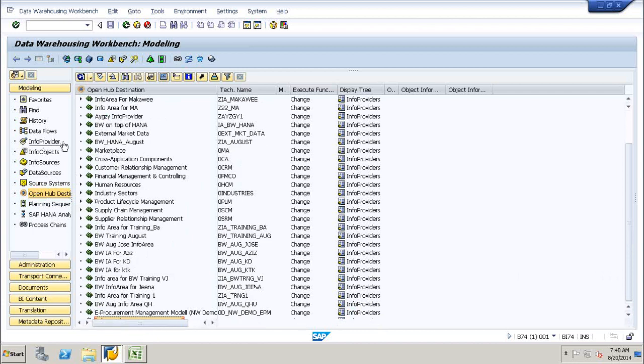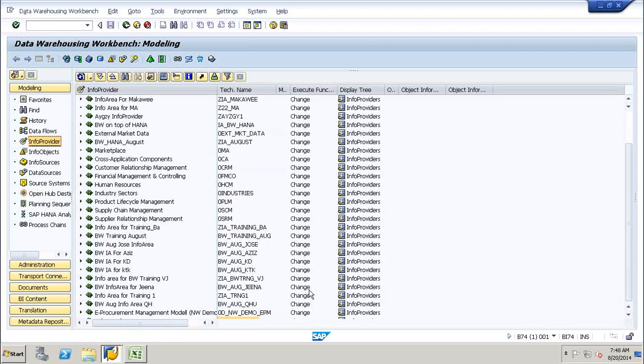So this is the advantage. The reason it is created in this fashion is that it links these sub areas, the info provider and info objects, in which we create individual objects. The way we link them is through the info area. You will see that as we go along.